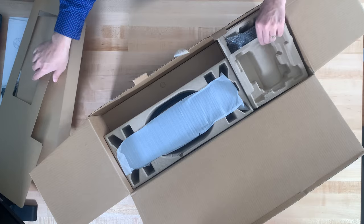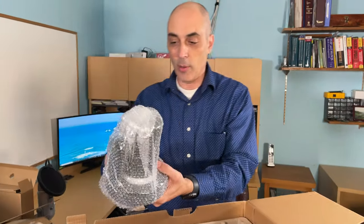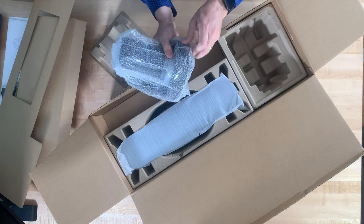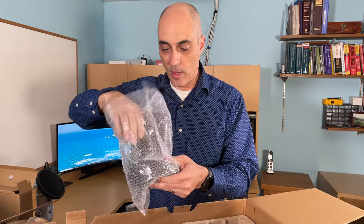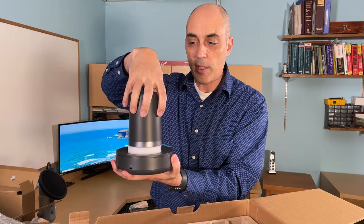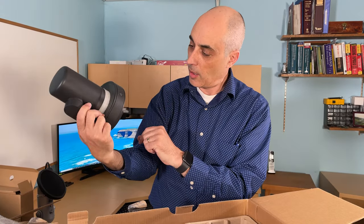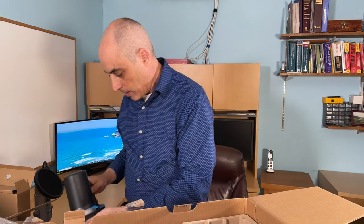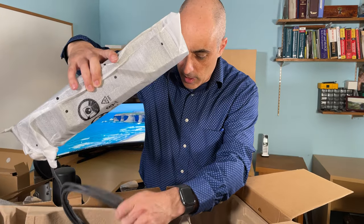Now finally we're getting to our main components. Let's go right to the pièce de résistance — the camera — since this is going to be the centerpiece of your video conferencing. I've seen a lot of these out in conference rooms and they're quite nice. When it turns on it will basically rotate and follow the person talking. You can see there are connectors in the back to plug it in.